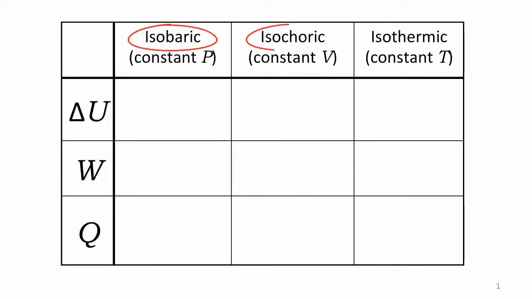We learned three thermodynamic processes. Each refers to a particular situation whereby one of the three macroscopic states that describe a gas system, namely pressure, volume, or temperature, is kept constant. These states are the parameters for the three terms in the first law of thermodynamics, namely change in internal energy, work done, and heat that flows in or out of the system.